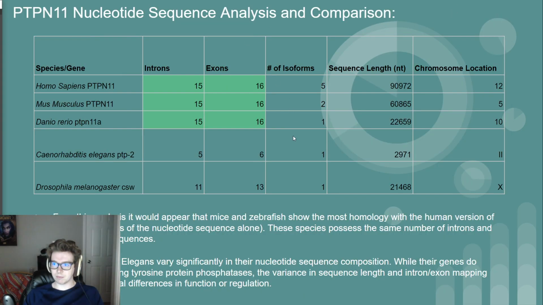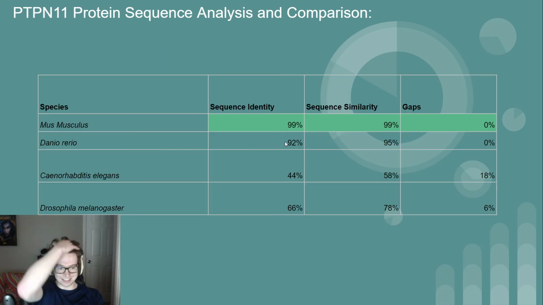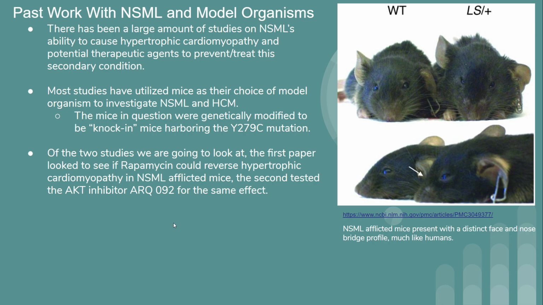So moving on, I did a protein sequence analysis next of all of our model organisms, and just to quickly get that in front of you, instead of going through each one individually, we can see that looking at the protein sequence, so the amino acid sequence, not the gene, the mouse has huge similarity between the human variant and the mouse variant of the protein. So given that information, it would make the most sense to look at mice as a model organism to study this disease.